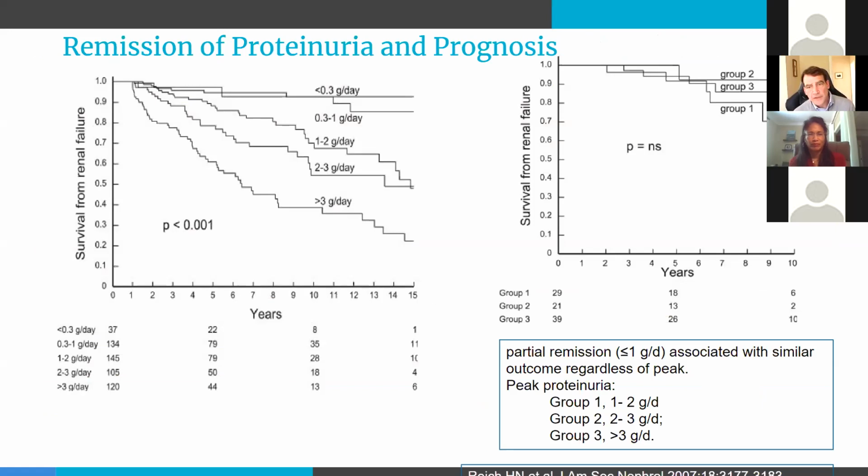The other very important thing I mentioned earlier is that the amount of protein that is lost in the urine is a strong indicator that we can use to know who is at risk of progressing from who is not. So the left-hand panel is very similar to the one I showed you before. On the right-hand part of the slide, what this is telling us is the other piece that we have learned: regardless of how bad the protein loss in the urine was to start with, if we can bring it down to less than a gram a day or less than half a gram a day, then the outcome is much better. So you can see here that group one, group two, and group three have had the same kidney survival over the long run, even though these three groups had different levels of protein to start with. Next slide.